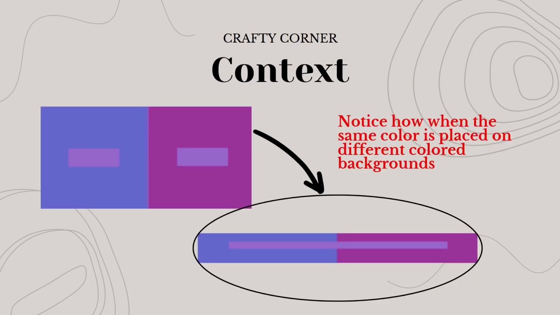Context. I mentioned before how unconsciously we all already have a solid gauge for context when it comes to colors. But if we want to talk about it a little further, it can be displayed by this example. If you have, for instance, rectangles that are the exact same purple, notice how it doesn't seem that way because they're appearing among 2 different colors. So you have one whose background is a cooler toned blue versus having the background of more of a warmer purple.